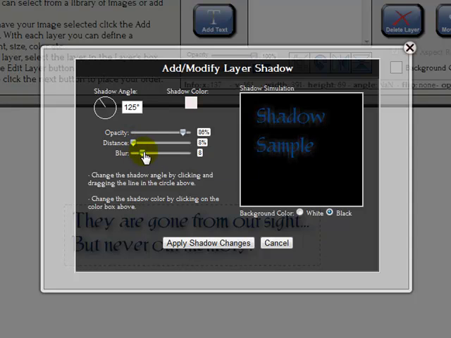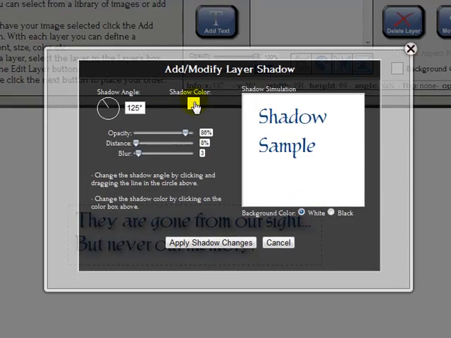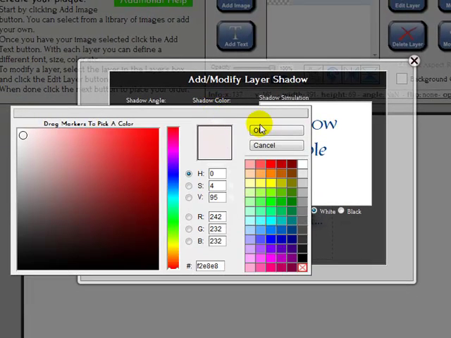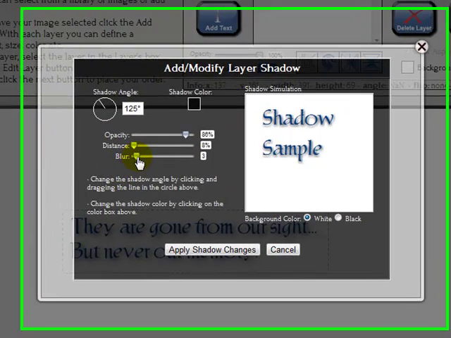And the distance and how blurred it is. So you can't see the drop shadow when it's white. Okay, so we're going to go back to the darker shadow color.